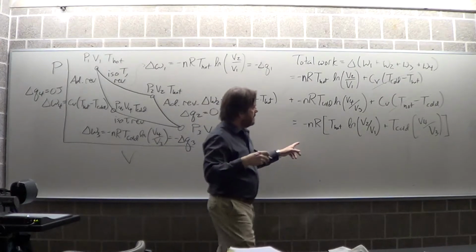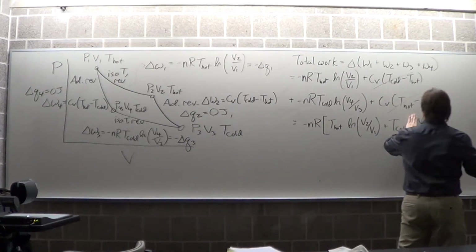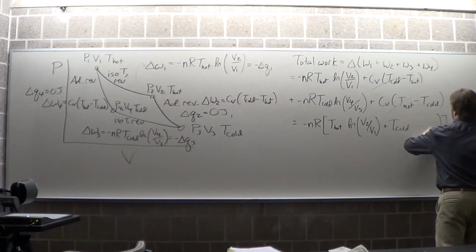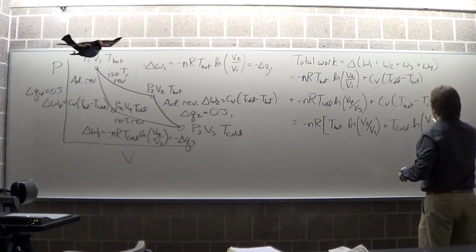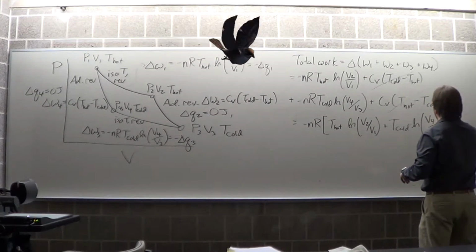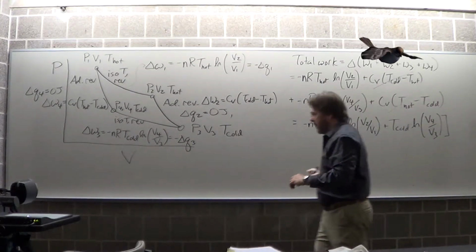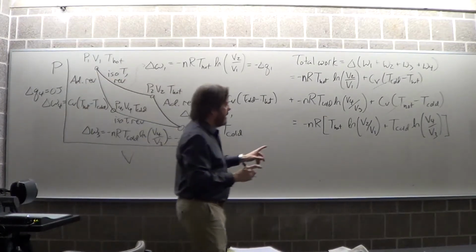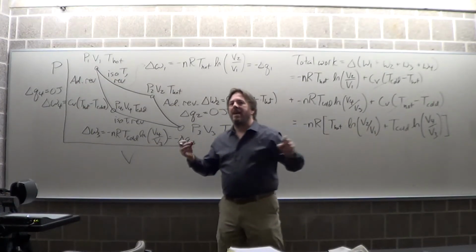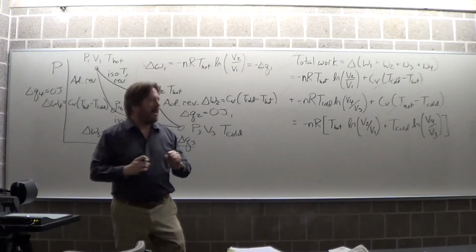Question? You're missing a natural log. Yes, I am. That's why I was perturbed. Thank you. ln V4 over V3. Thank you. There you go. Now here's the trick. Again, we're trying to simplify it. And it's the natural logs, it's the natural logs I'm going to be able to put together.